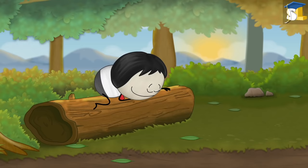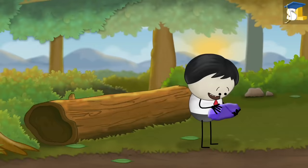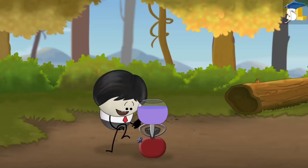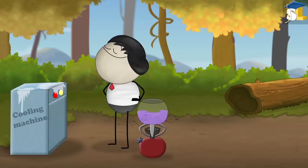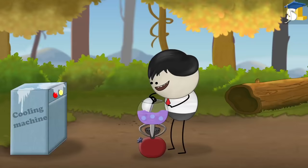Why do Pop Rocks pop? Because they have springs in their legs. No. Pop Rocks are tiny candy crystals. Candies are usually made using sugar, water, corn syrup, various flavorings, etc. Initially, all these ingredients are mixed together. The resulting solution is heated until most of the water boils off and we are left with a thick, sticky syrup. Usually the syrup is poured into molds and allowed to cool and harden to make candies. However, to make Pop Rocks, highly pressurized carbon dioxide gas is added to the syrup and then it is cooled to form a hard candy.